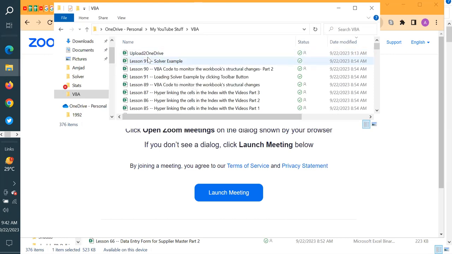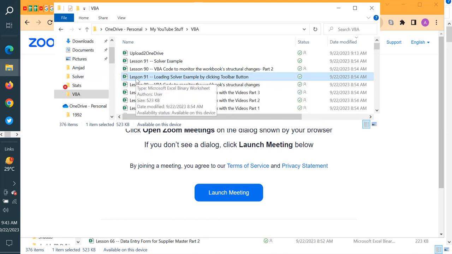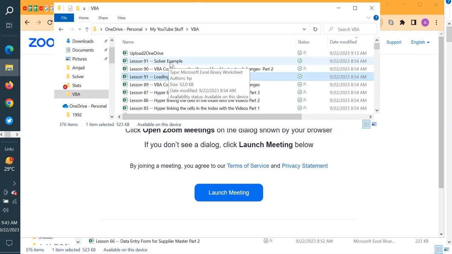That file is here in the shared folder, and it is available here. So I am revising the toolbar with a button. There is going to be a button. When you click on it, it will open up this file, right?